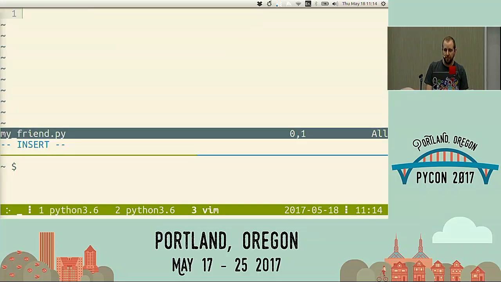Create a program, myfriend.py, that does the following. It asks you how you are and compares that input that you typed in to a list of good emotions and a list of bad emotions, and prints out an appropriate response depending on which list the input is in, if it's a good one, if it's a bad one.